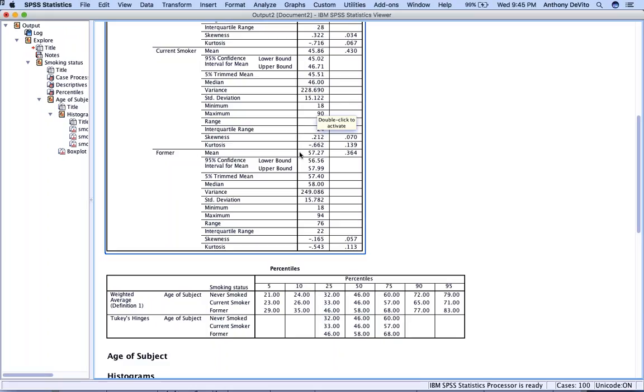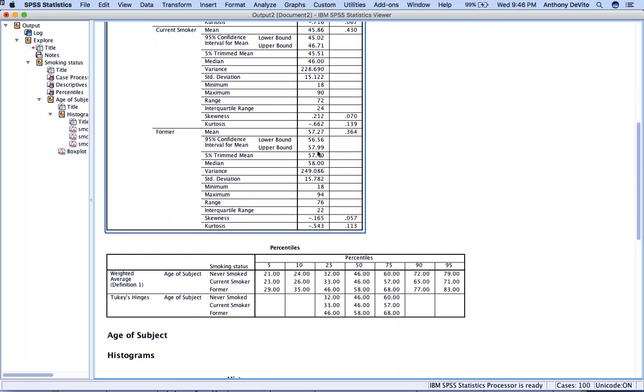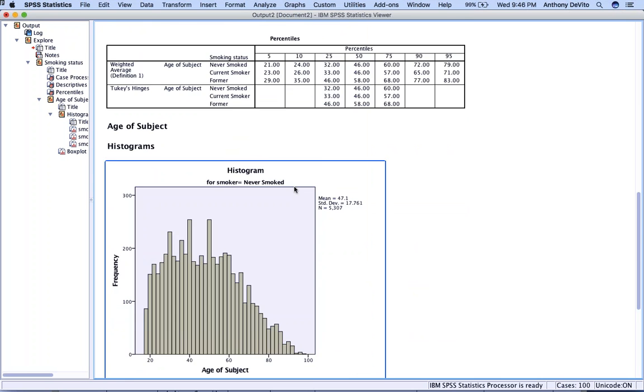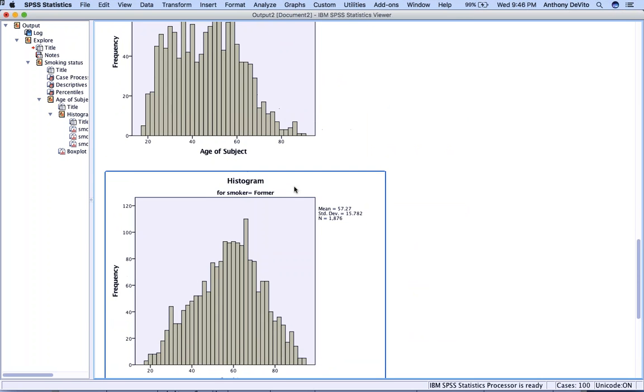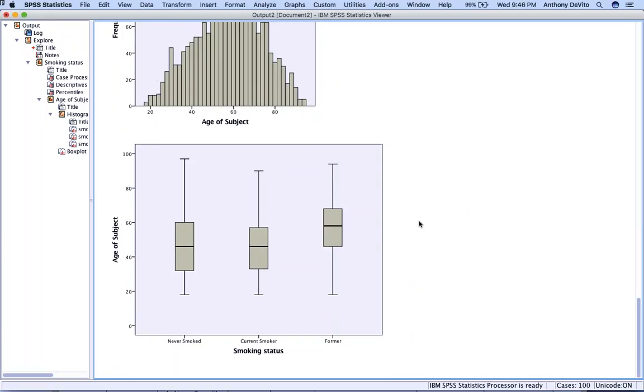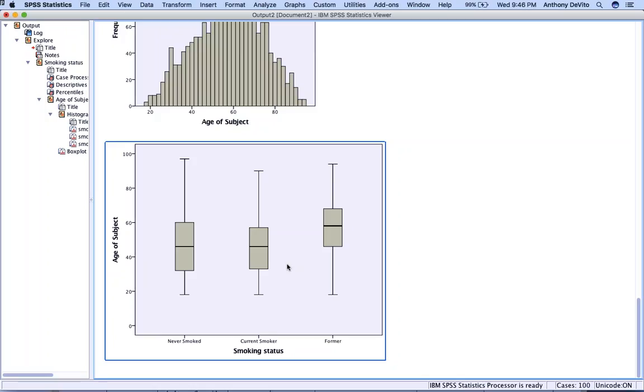And I'm willing to bet, with a couple of reasons for that, they've been around longer, so they have more of a chance to have smoked sometime during their lifetime. But also, I'm thinking that a lot of former smokers are older people that have given up smoking because they're dealing with health consequences of it at that stage. Okay, so that's pretty interesting that we're able to see this difference in these rates of smoking, the average ages of people, whether they're smokers or not smokers.